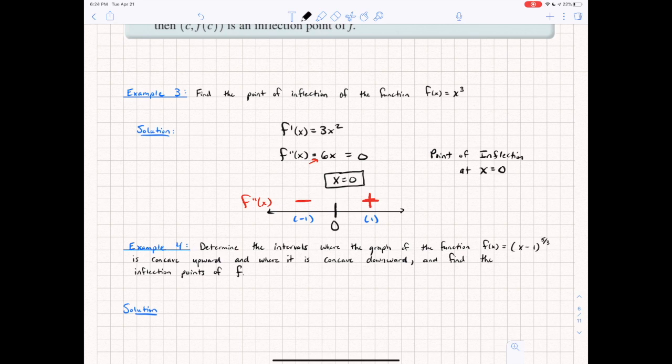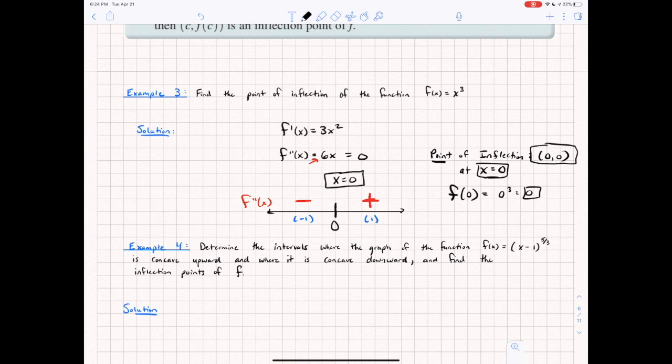Now, because it's a point of inflection, saying x is equal to 0 is just telling me the x value where it could occur. It doesn't really tell me where the y value is. So if we were plotting this, which we will see in the video on Friday, if I want to get the actual point, then I need to take this x is equal to 0 and plug it back into the original function. So this would be 0 to the third or just 0. So this would be the y value. So therefore my point of inflection would be 0, 0. This would be my final answer because I'm looking again for a coordinate, looking for that point.